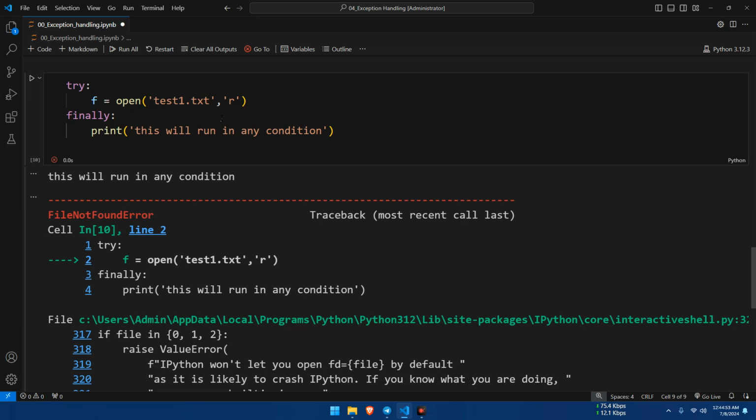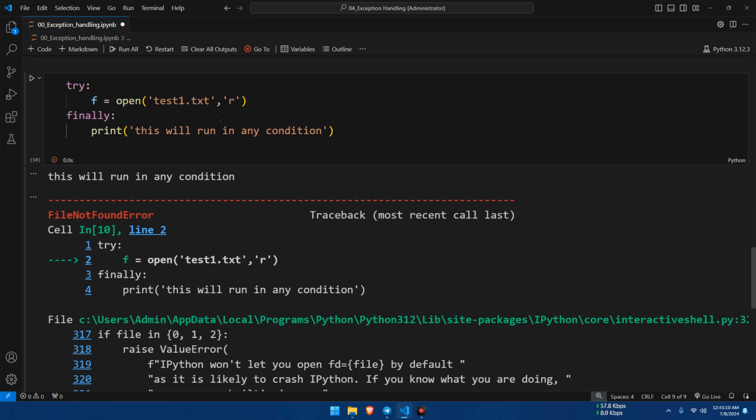And if we want to close our database connection, what if we send a request and our database port is open? At the end of our request we have to finally close the connection. Irrespective of whether our request fails or not, we have to finally close our database connection.